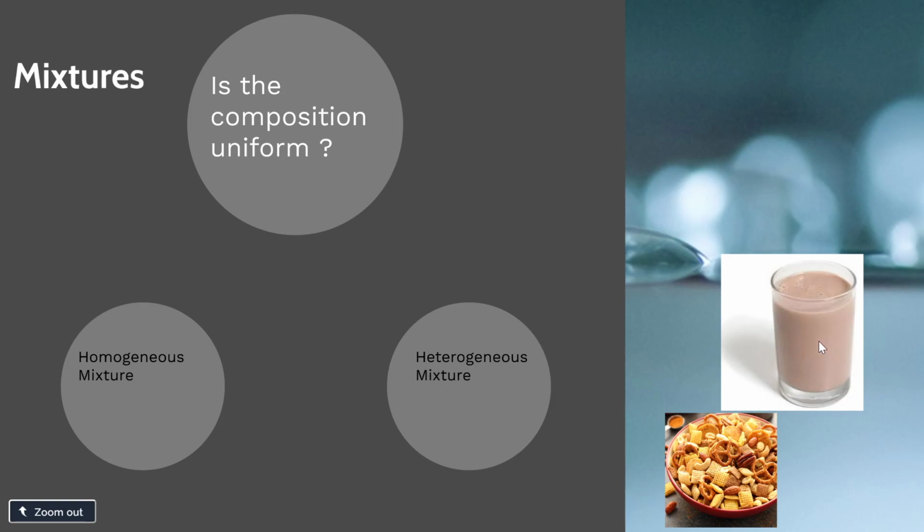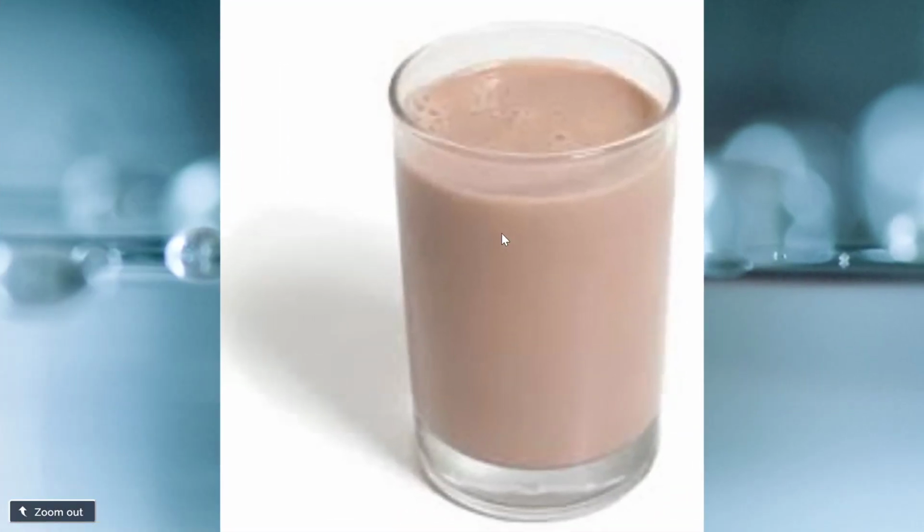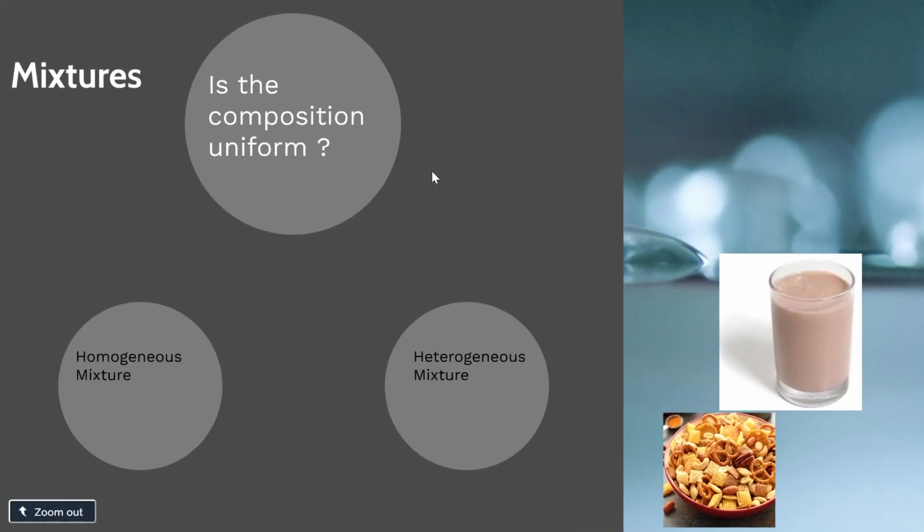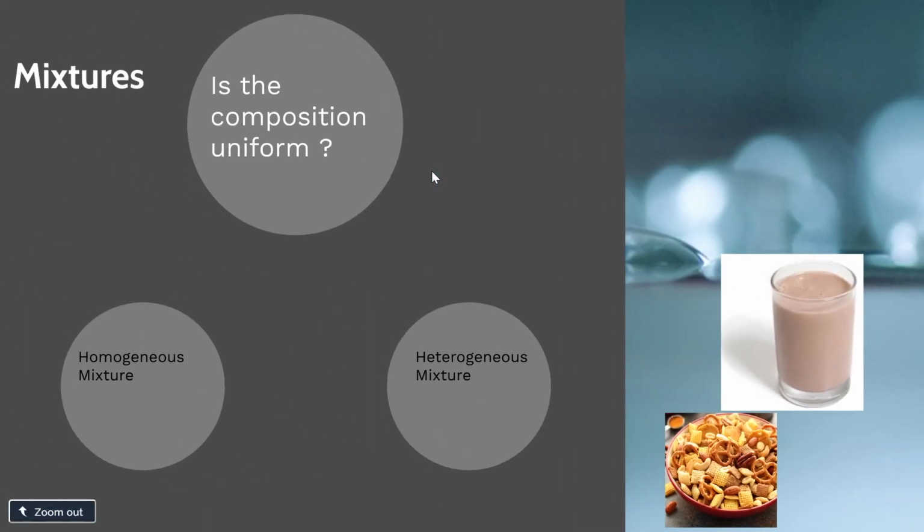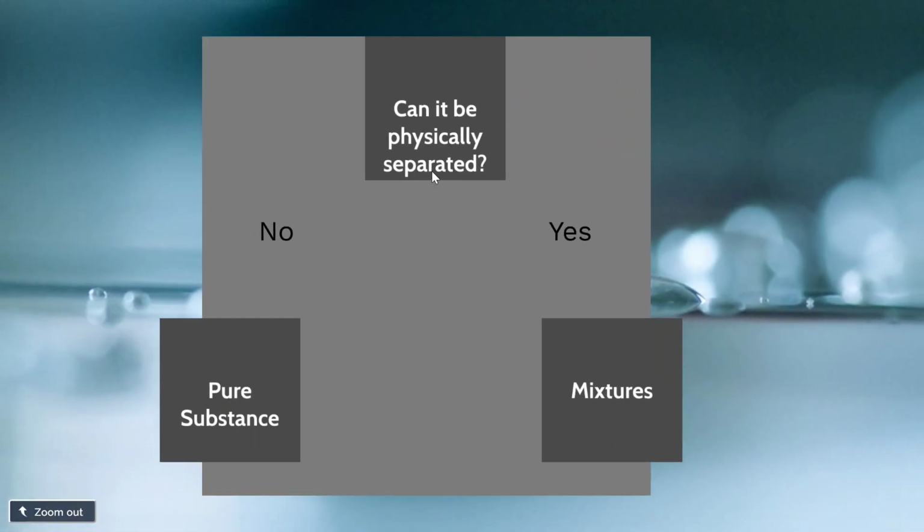Okay. Now, there are different things that are in this milk. So, for instance, there's water molecules in this milk. This is a glass of chocolate milk, so there's probably some chocolate syrup in there. There's fat molecules in the milk. There's protein that's in the milk. But you can't take a look and see all those individual things, which is different from the Chex Mix, which you can see that there are different things to it. Okay, and those end up forming the different things that we can classify things as.